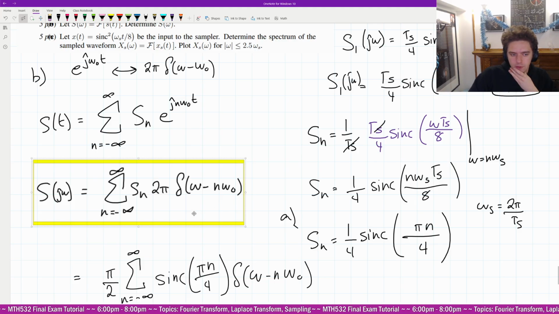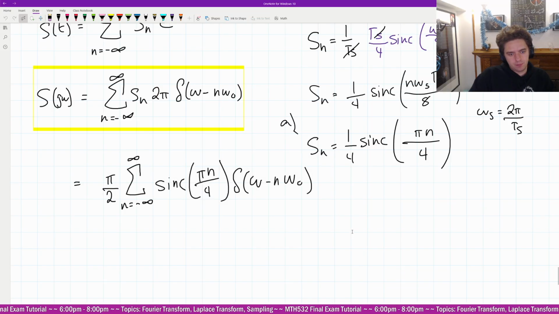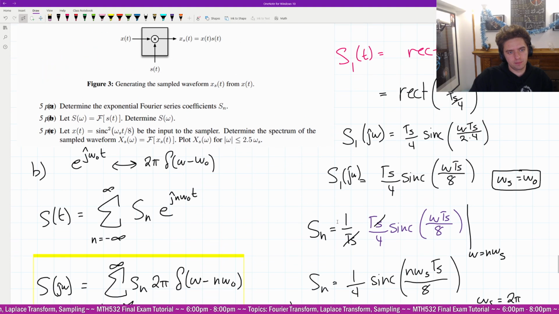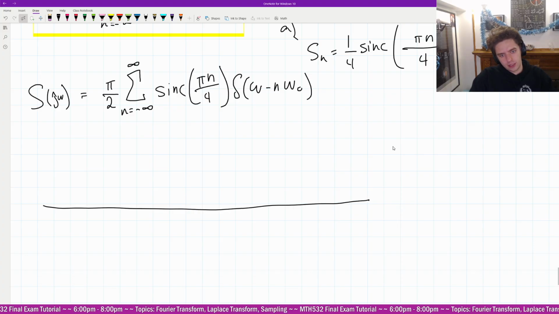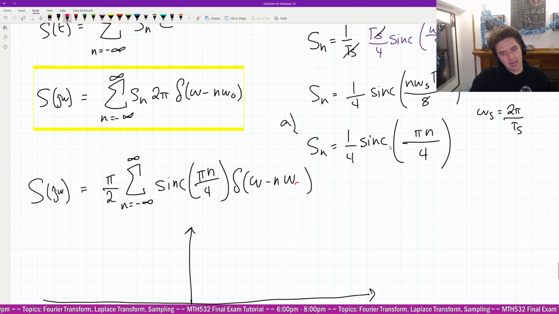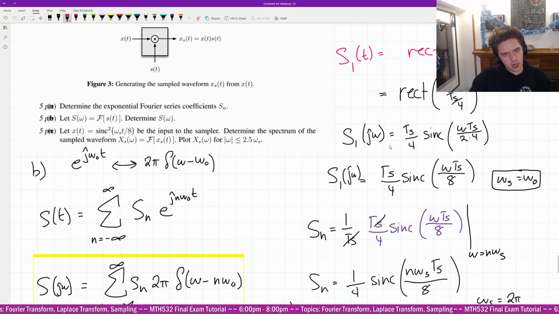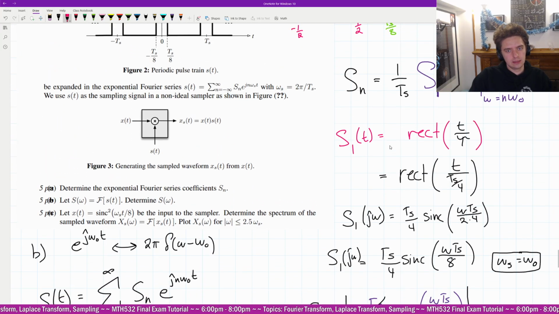Yeah, that's our Fourier transform, S of j omega. How would you visualize this? It's just a bunch of impulses again. But what are they separated by, right? So this is our axis here. They're just separated by omega naught. Sorry, and what's omega naught? Omega naught is omega s for us. Just for the context of the question, they just called it omega s here.